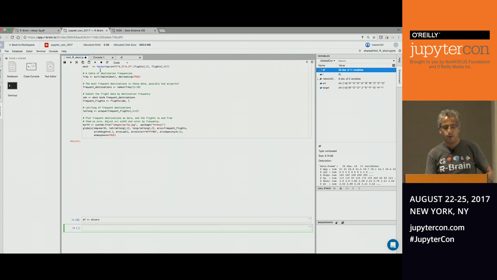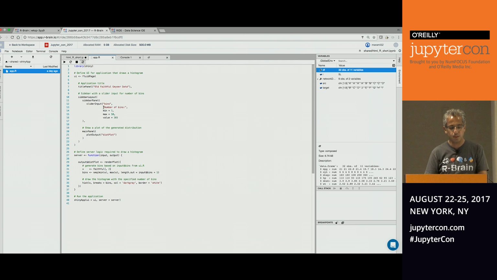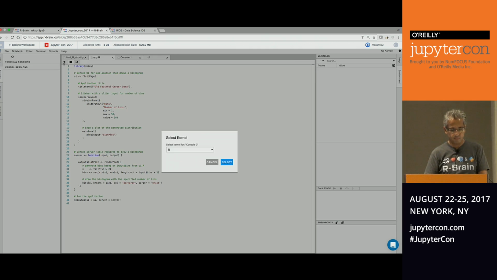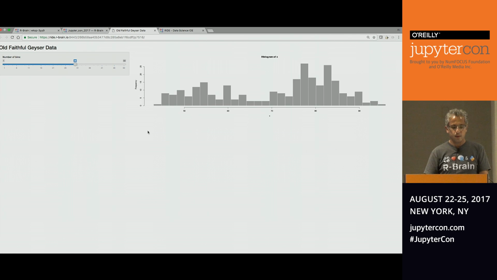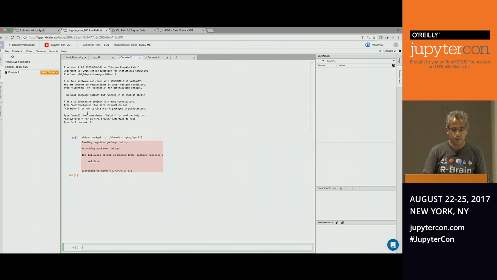So that's about running your notebook. And also, just talking about R, if you would like to run a Shiny app, for example, as I mentioned before, we support that. So this is an example of a Shiny app. You can simply run your Shiny app. I need to just turn off the other kernels. So you see that you're now able to run your Shiny app as you do in other IDEs without any problem.